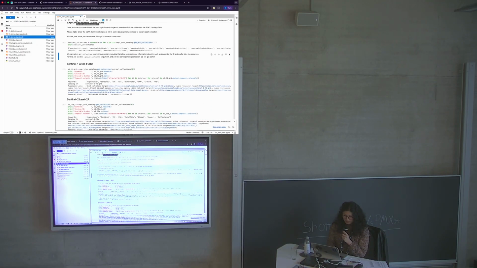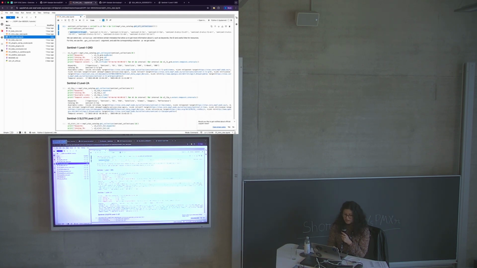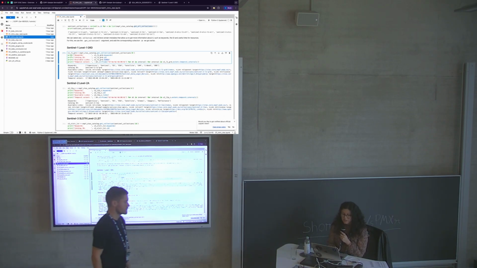In a further step, we can access several functions again inside our collection. With get collection, we access the first collection from our list that corresponds to Sentinel-1. And with arguments, we can print the arguments such as keywords, the ID, available links, and also the temporal extent of this collection.